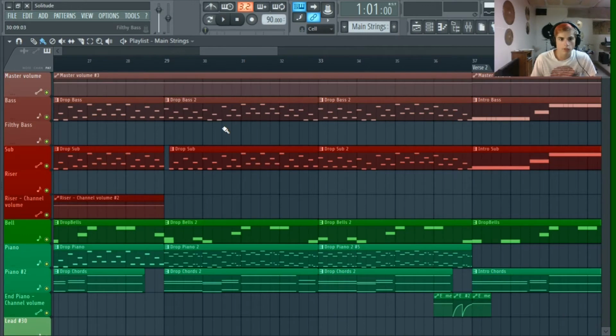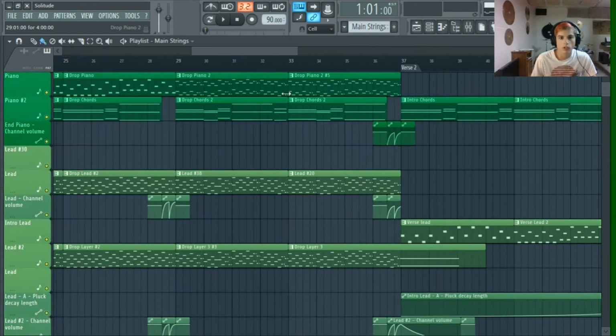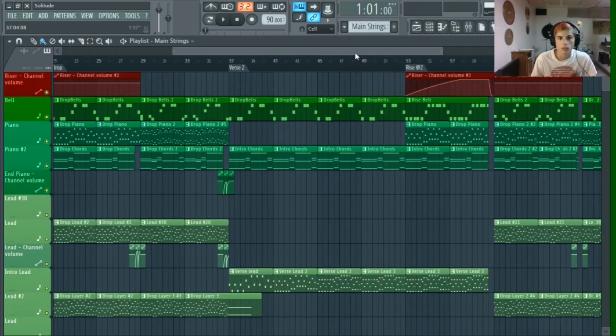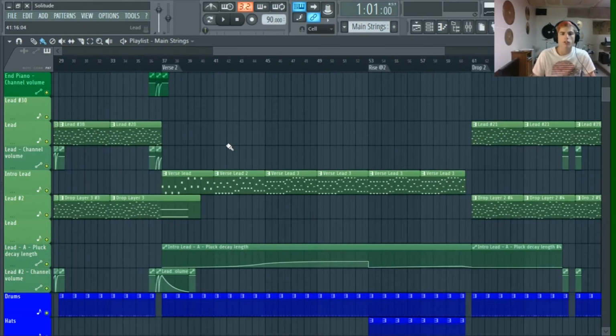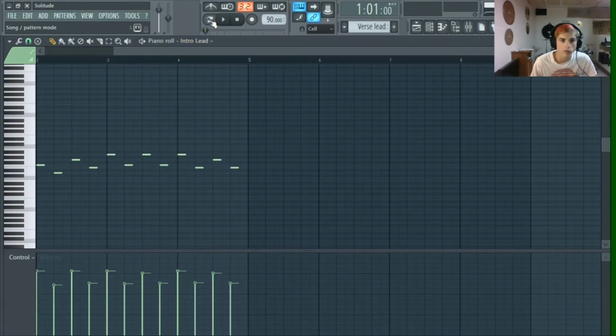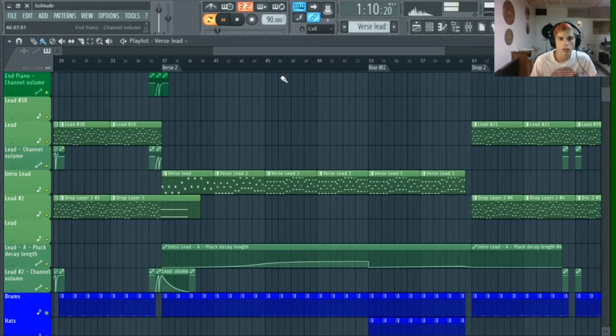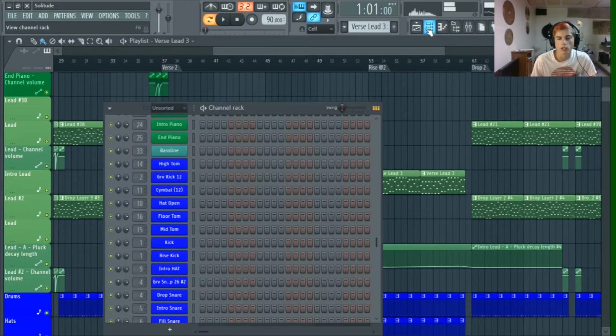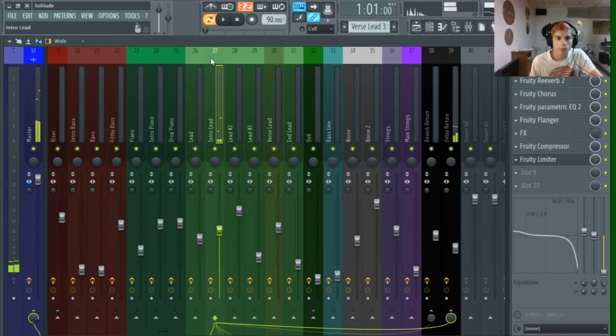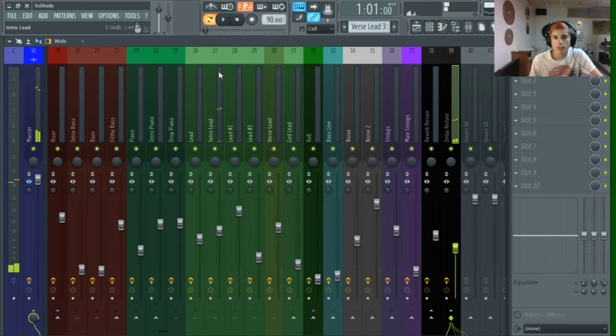And then for the second half of the drop, it's pretty much the same, just the progression is in the melody. For the verse, there's not too much going on. In the verse, I actually have the lead for the drop coming through, but it has a lot more delay, because I cloned it and put it through this. This is the lead in the drop, and this is the intro lead, which is actually the verse lead, which I probably should rename. But it's going through the delay.